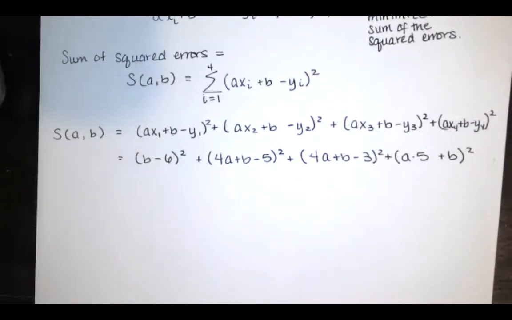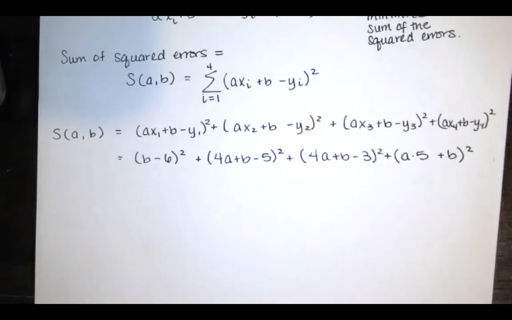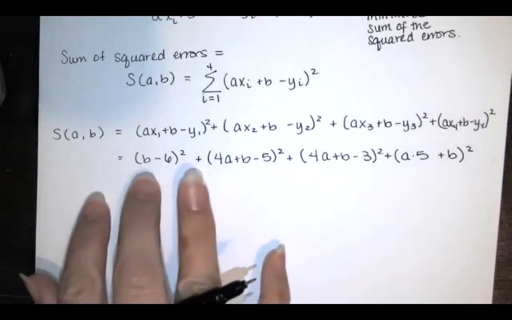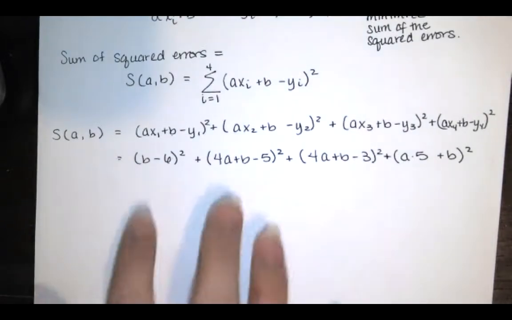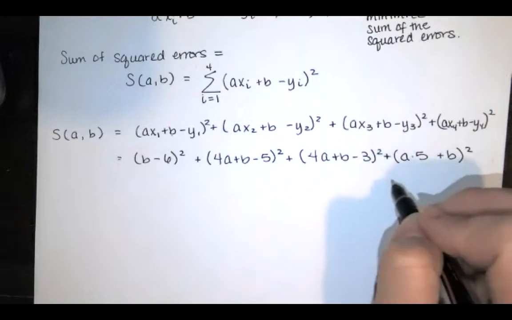Okay, so this is the function that we're trying to optimize. It's really not too bad. We just got to do a little bit of partial differentiation. We know that if we want to optimize a function of two variables, the first thing that we need to do is find the critical points for this function.